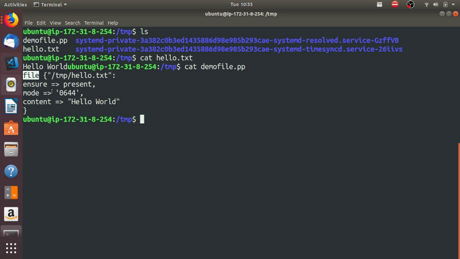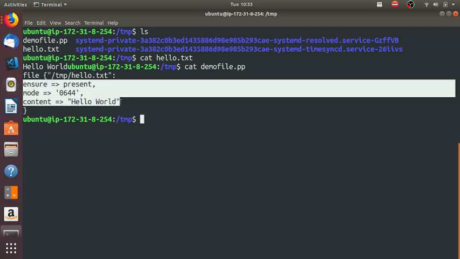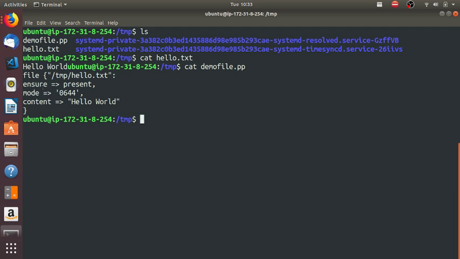So if you give the type of the resource, that is file is a type of resource, and if you give the name of the resource in the double quotes here, and then you have to specify the attributes of the file resource. First attribute that we used was ensure. Ensure means it should ensure that it is present.